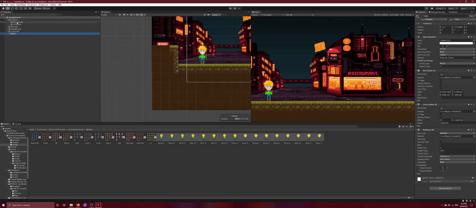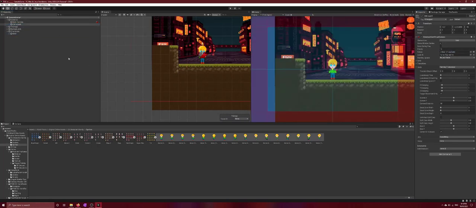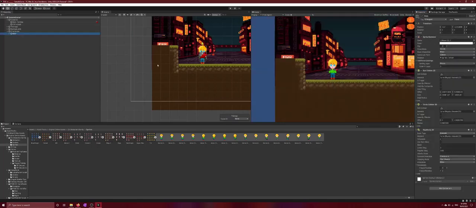Now, I'll quickly show you the Cinemachine thing. So on Cinemachine here, you can see it has this follow and look at. If you clicked on the Cinemachine, follow and look at, and what you wanted to do is just drag your main character into it. And so it looks at your main character and it follows your main character. If you click off it, it's always centered on your main character, and that's kind of cool. Obviously you can see at the moment, we can see past this blue, because it always encompasses him. Before it was kind of offset. So it's something to think about. We might want to block this up somehow.